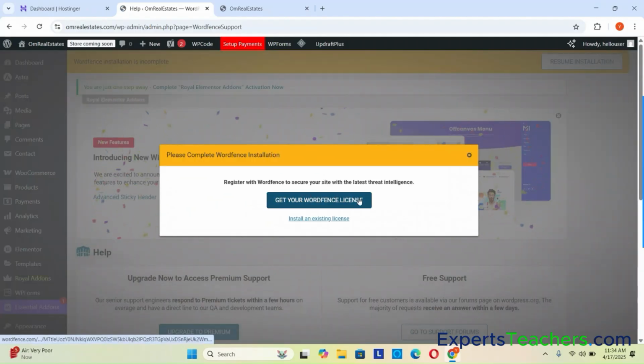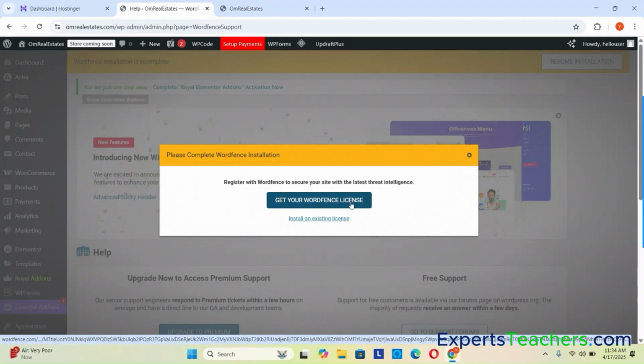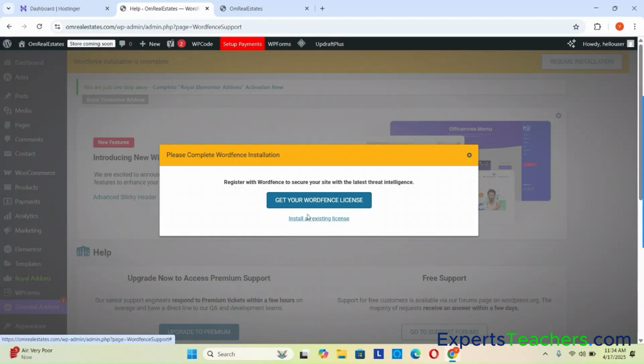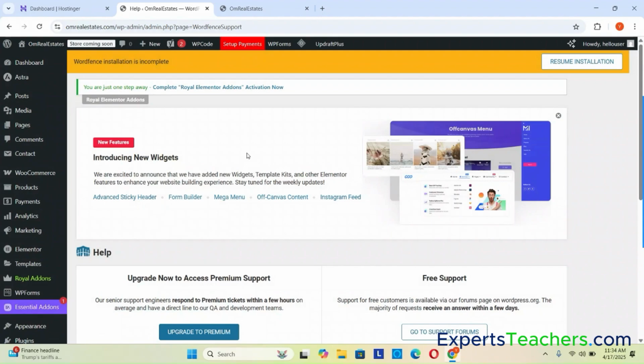And basically what you need to do is get your WordPress license. After clicking on it, you just need to enter your email address, and it will send a license to your email address, which you need to enter. So I'm not doing it right now.